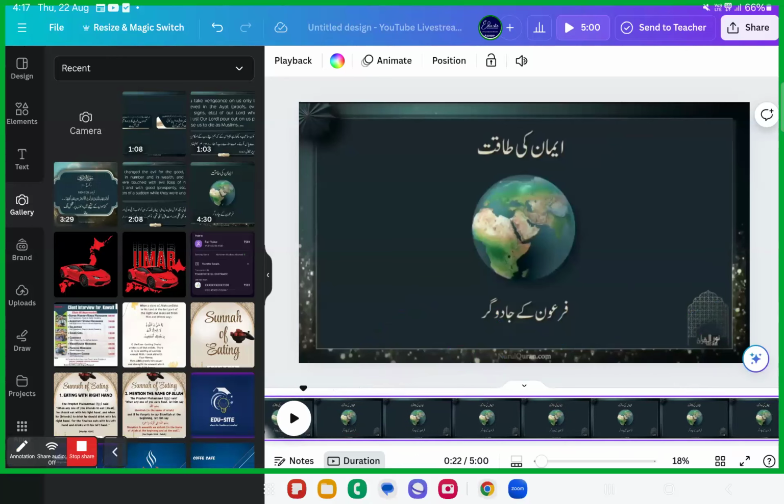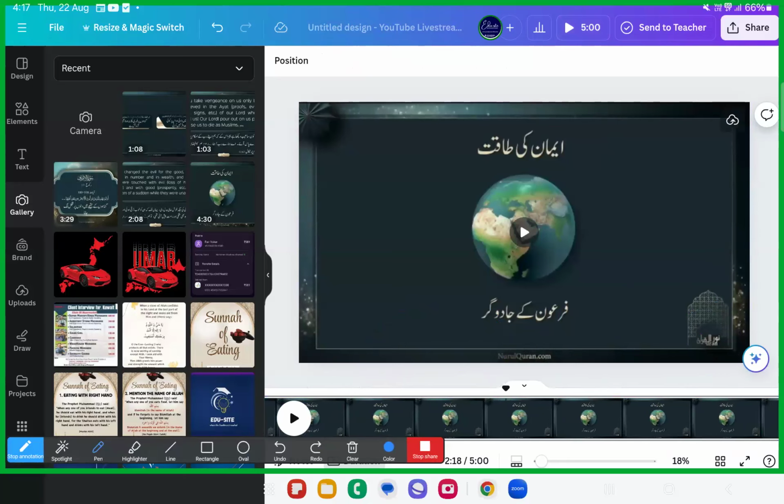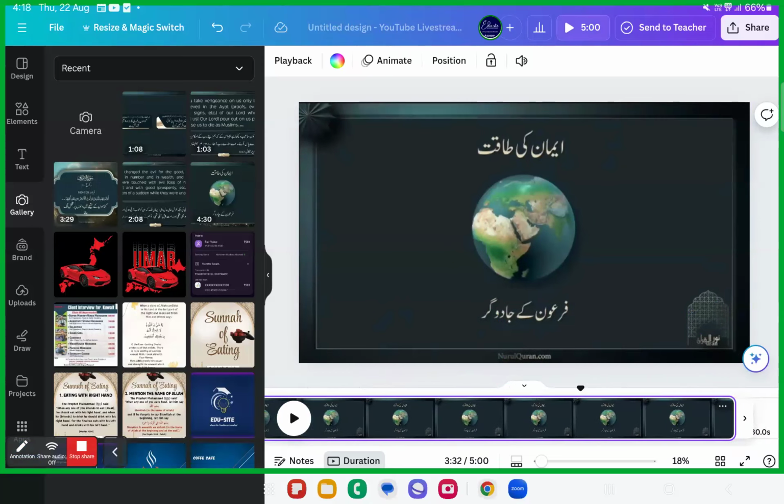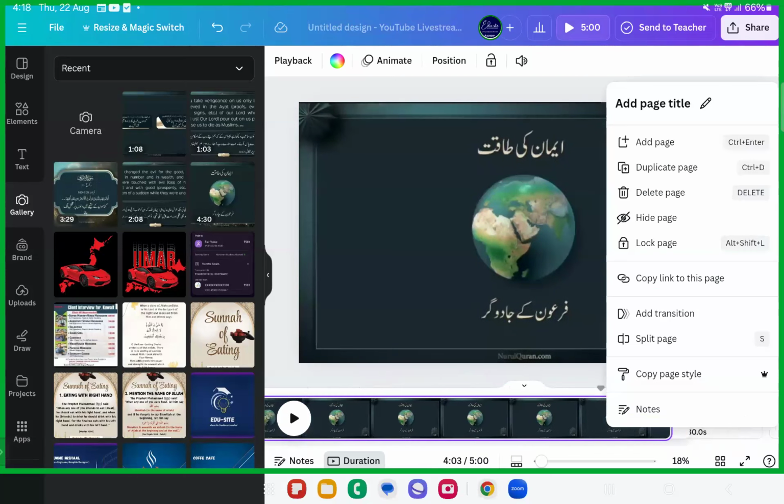I'll take this timeline. See here, there is a bar here. Hopefully you are finding this. This is called the timestamp. This thing. It's in black, so you cannot identify it here. So remember, this is the timestamp. Hopefully my students from the batch can understand it. You can just go ahead to 4 minutes here. Exactly 4 minutes. Okay, 4 minutes. We don't want the last 30 seconds. How to trim that? You can grab it from the end and just drag it up to this point.